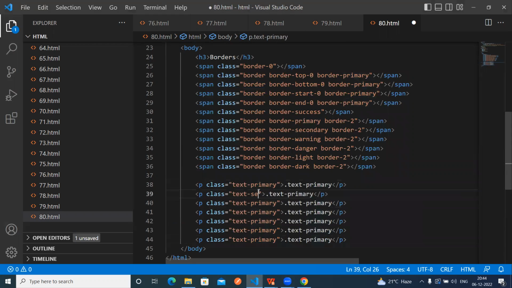Contextual classes: secondary, warning, danger, dark. The next one, info. The next one, text hyphen body.